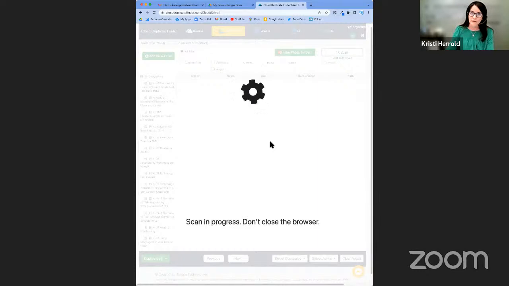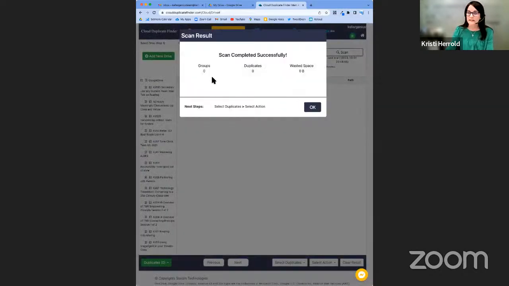The more you have in your Google Drive, the longer it's going to take. But when it's done, it's going to pop up a window and tell me I found 179 duplicate files. I found 124 duplicate files. And then you can look through these files one by one, and you can actually select an action in that extension to delete the file. But you could also just use this for information where you can go back and say, okay, I've got multiple copies of this, and this drive actually has 0 duplicates. So there's 0 wasted space. So that's good news here.